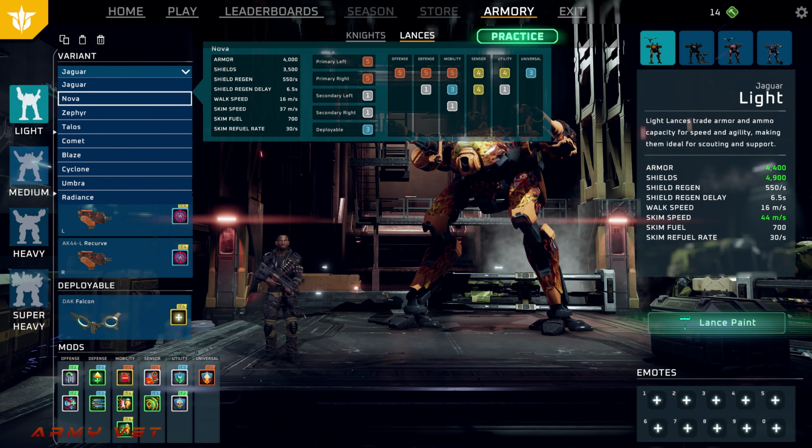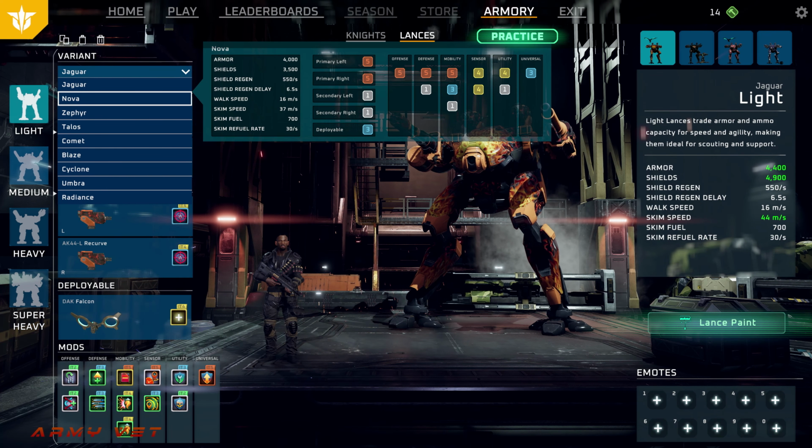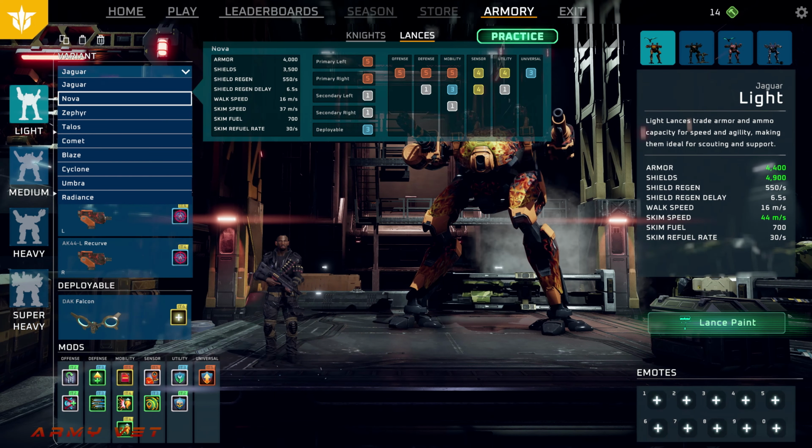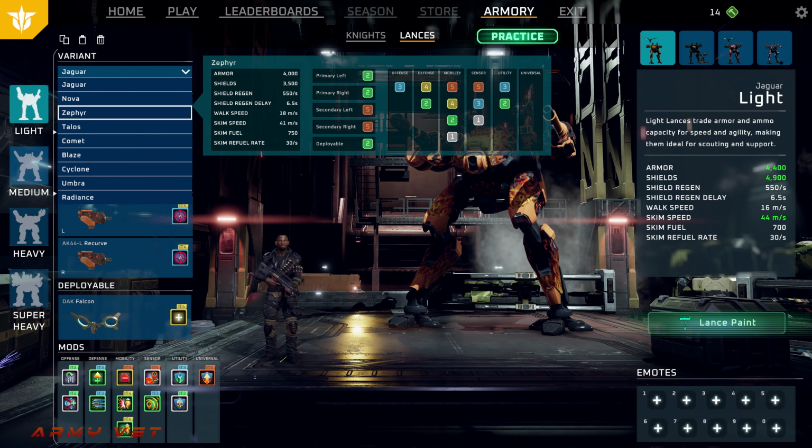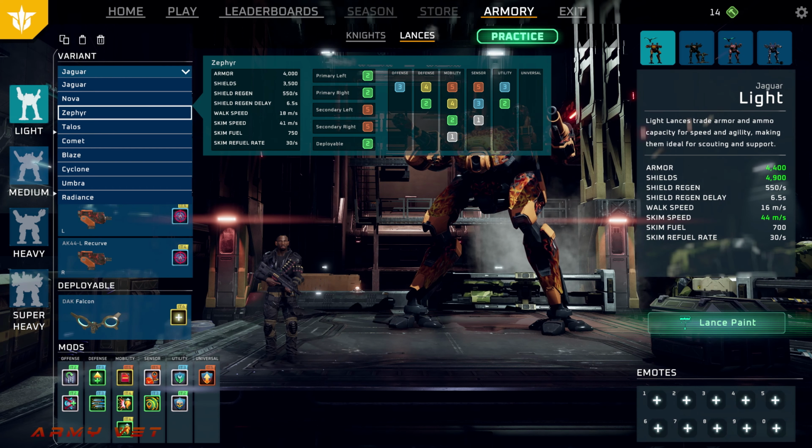The Nova has Tier 5 primary weapon, offensive, defensive, and mobility upgrades. No change anything else from the Jaguar. The Zephyr has a 2 meter per second increase in movement speed. Key upgrades are Tier 5 for the secondary weapons, mobility, and sensors.